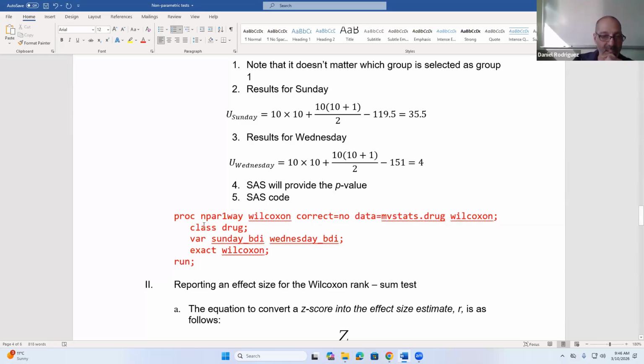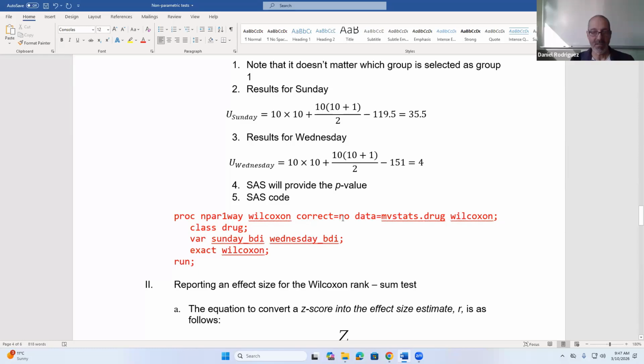So we're going to use this procedure called NPAR1WAY, nonparametric one-way. Well, this is basically like a one-way test. There's one independent variable. We're going to ask for the Wilcoxon values. And here, this is interesting. I was looking up the code here, and in one example, with a small sample size, people set this correction to equal no. What is this correction?